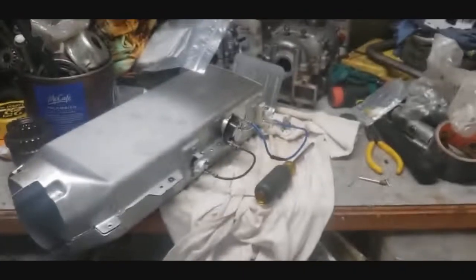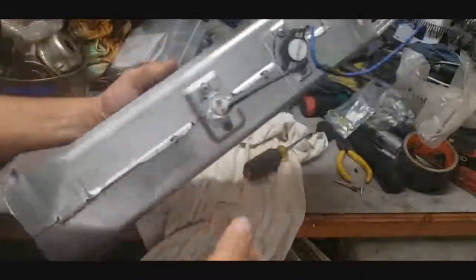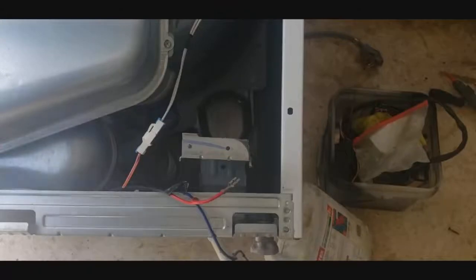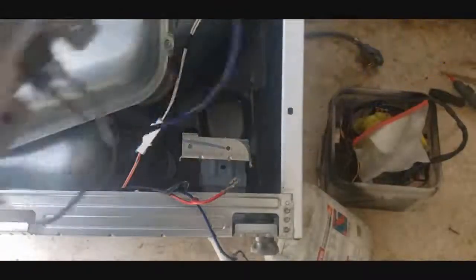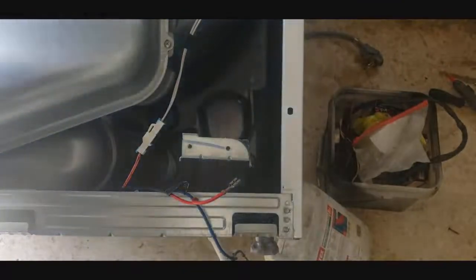Okay. So you get the point, and I'll go ahead and finish up. Whoa. Yeah, that was what happened there. I'm gonna bring you back here in a second. All right, she's all complete. Now we just got to put it back together. So I'll bring you along with that. All right, now, well, she's all back together. I didn't find any more sensors, so they must go on different dryers, I guess.